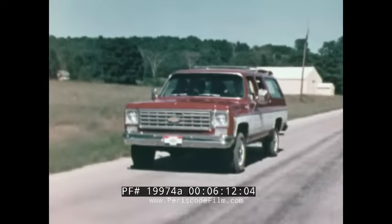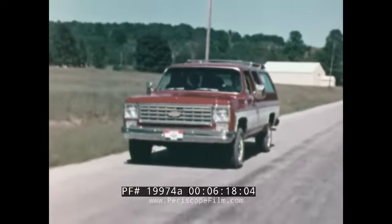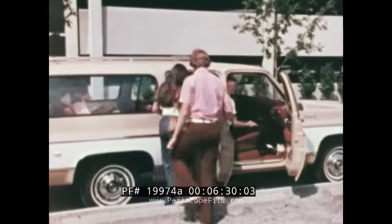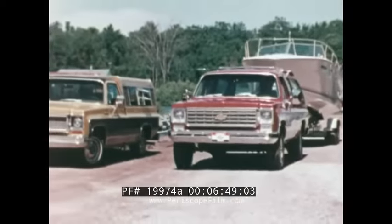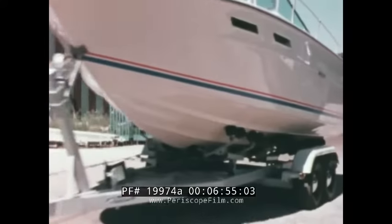And in the four-wheel-drive Suburban, you'll find the same ruggedness as in the four-wheel-drive pickups and Blazer. You'll also find low entry height and low silhouette. Inside, there's more room than regular station wagons offer. Suburban carries bigger loads because under it all is a tough truck chassis. Suburban offers seating for nine passengers with lots of legroom. Behind the third seat, there's still luggage space comparable to that of the trunk of a full-size sedan. Suburban is a versatile cargo and passenger-carrying vehicle — an ideal travel wagon that's also excellent for trailer towing.